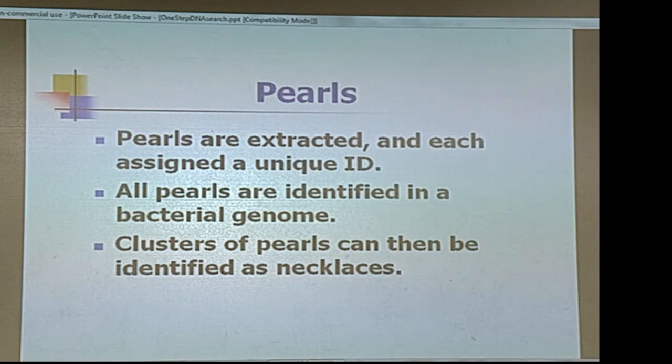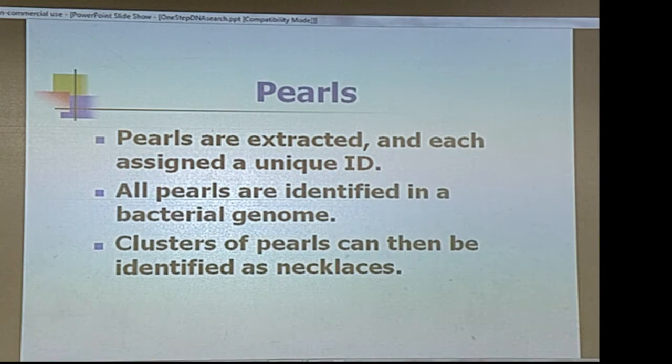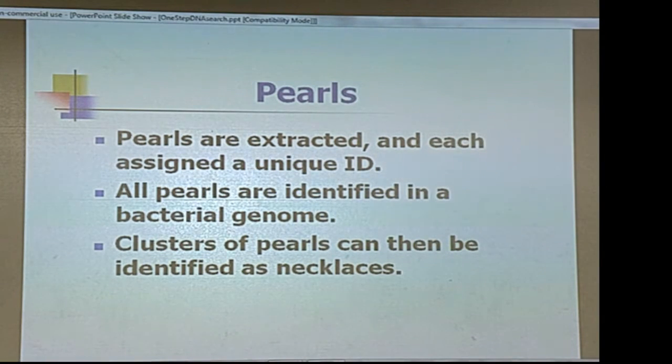And preferably if you get all the necklaces, you want to merge the file with the bacteria annotation, so that people have already identified lots of proteins in it, and this information is readily available.